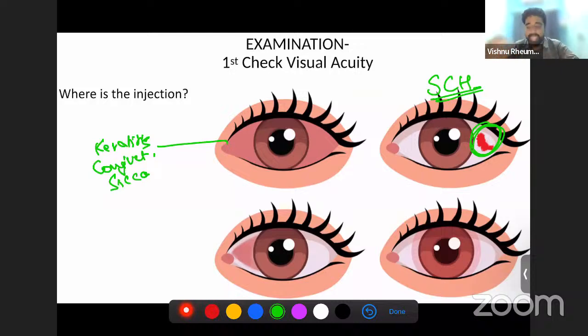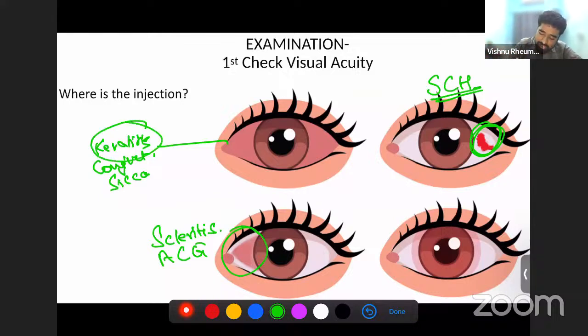And if it is diffuse and deep, so here you can see it is diffuse and also deep. Deep in the sense that there is again a brownish hue that is there. So here mainly you remember scleritis, and also there is a possibility of your sinister complication, that is angle closure glaucoma. If there is severe keratitis, so keratitis we discussed here, right? If there is severe keratitis, that can also look as a deep red in color.